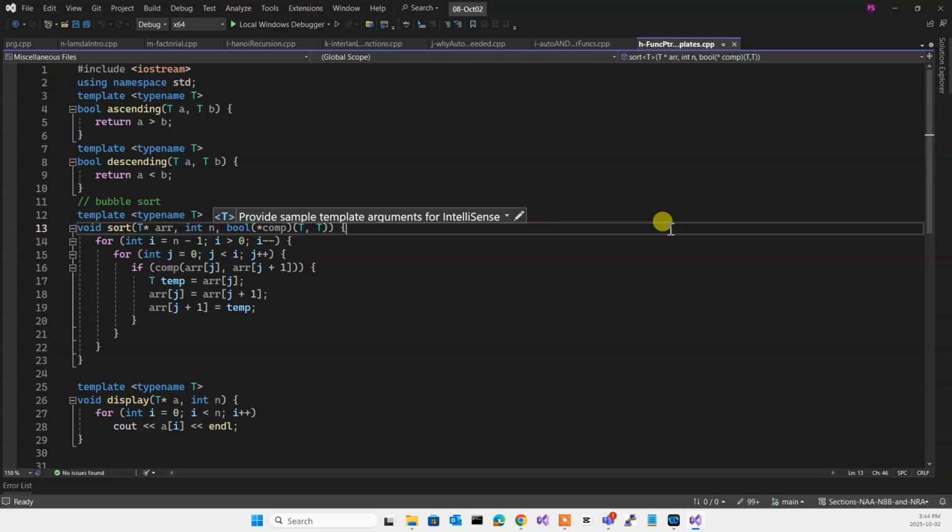And this is, I should have mentioned this before functors. Shoot! I'm a bad person. Go back to your pointer to functions, okay? Pointers to functions are simply functions, right? If you can make a function template, you can make a pointer to a function template too. Like in here for the sort, I am passing a pointer to a function to make it ascending or descending. So now I can make that compare function a template too.